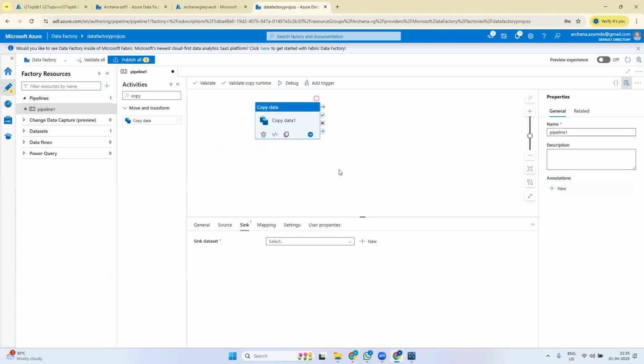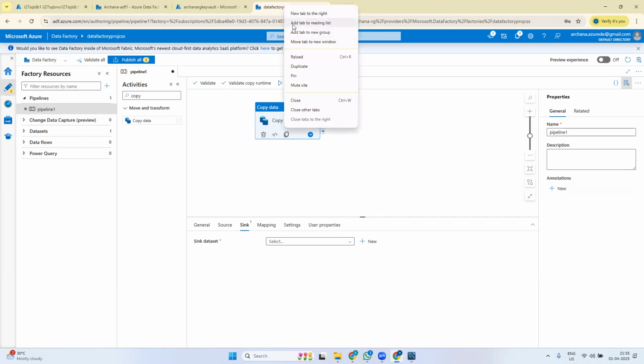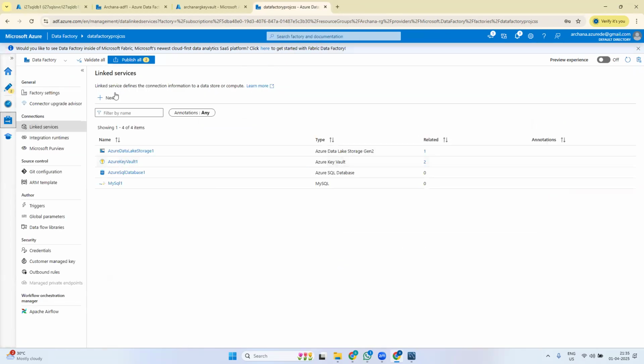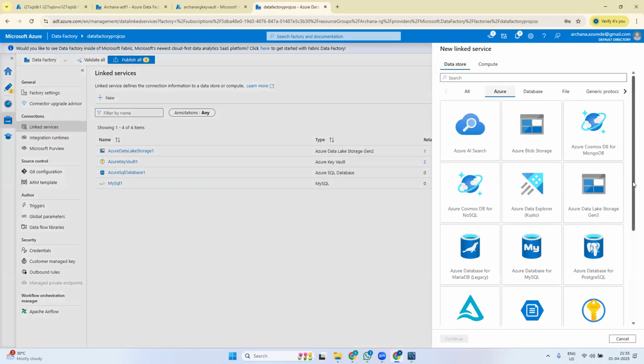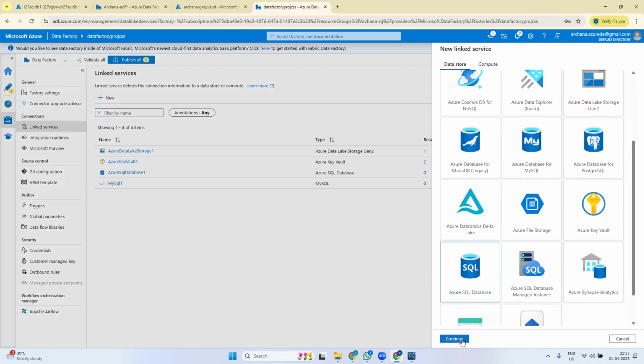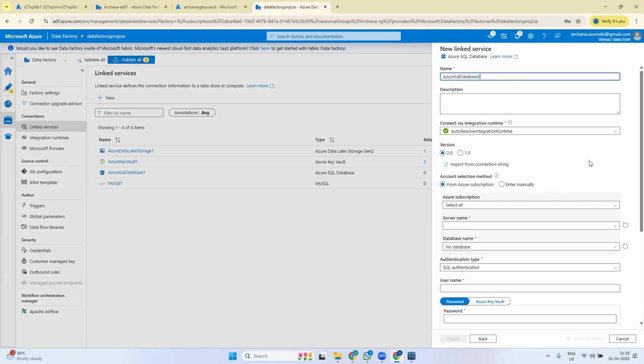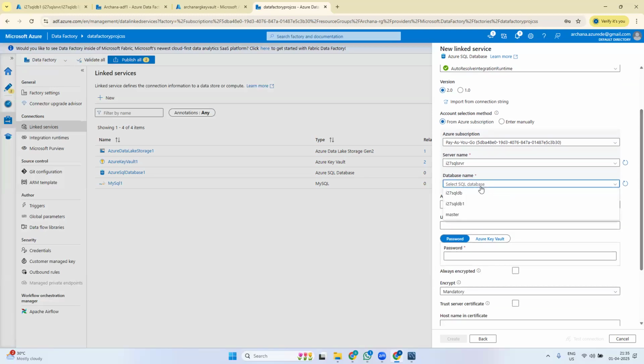First, I'll create a linked service for this. Go back to linked services only. Create new Azure SQL database. Subscription, server name is I27 SQL Server only, then the database is I27 SQL DB1.